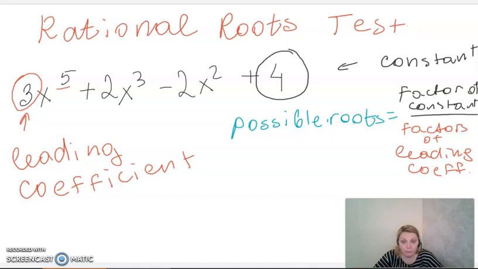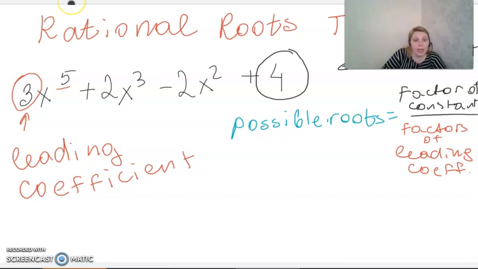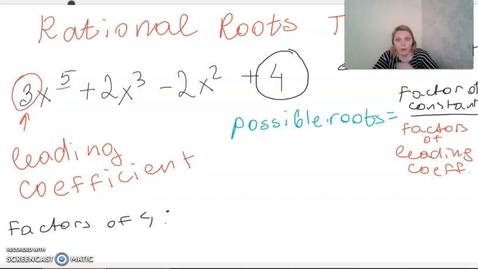So, well, what are the factors, right? So let's go ahead and consider what are the possible factors that we could have in this case. So first, we're going to look at the factors of my constant. So what are the factors of 4? If you forgot what factors are, and some of you have, because I've talked to you and I know this, think of a very simple question. Which two numbers do you multiply together to get a 4? So in this case, you have two possibilities.